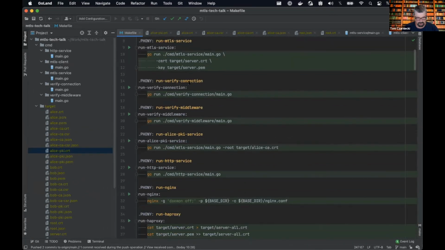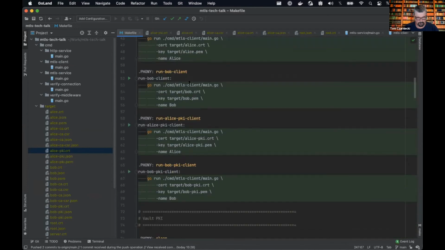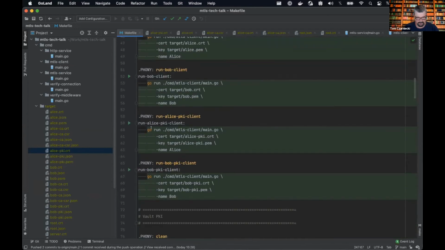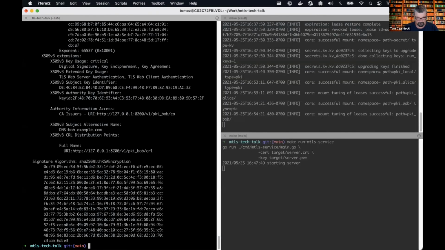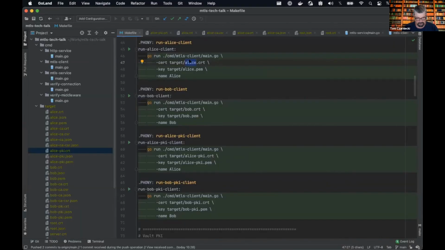To actually run it as a client, we basically say run our client main, give it the PKI certificate rather than the default one that it ran with before. So this one is run ls PKI client.